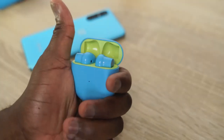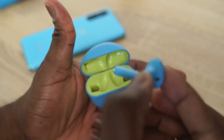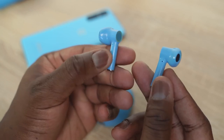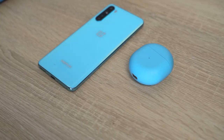The OnePlus Buds are the fresh true wireless buds from OnePlus — we've been waiting for these for a while and they're finally here. The device comes in a couple of colors: white, Nord Blue, and a gray variant. Just so you know, if you're in the US, the Nord Blue will not be coming immediately — that's a global launch — so we get white and gray here in the US. The case has a peg-like shape and gives you about 30 hours of battery life with USB Type-C charging.